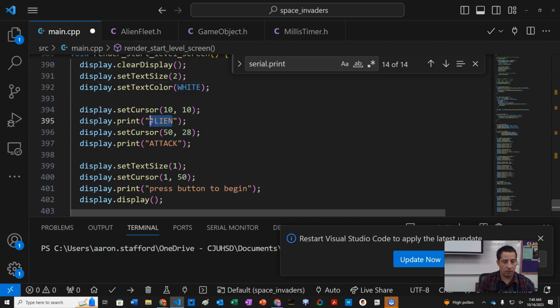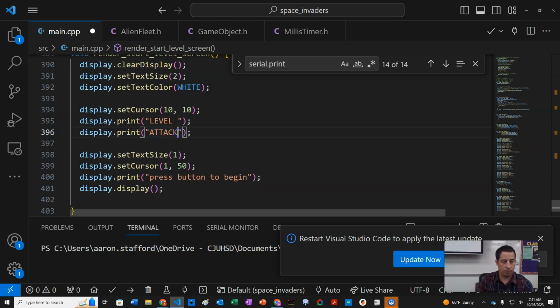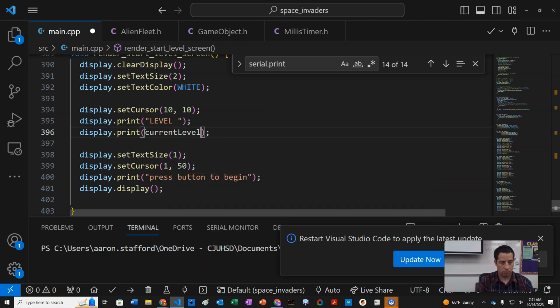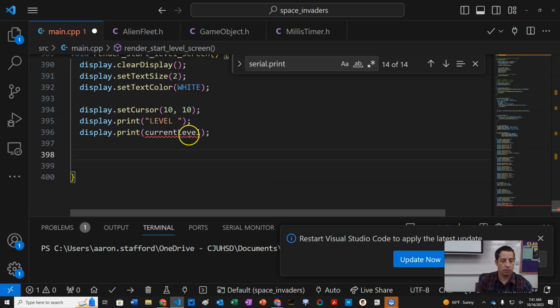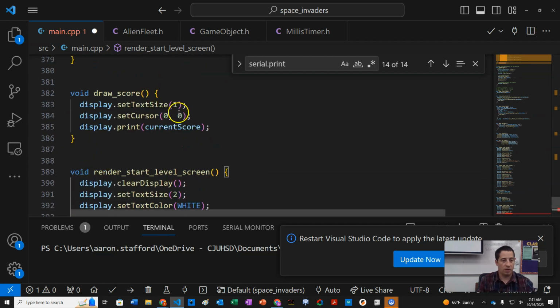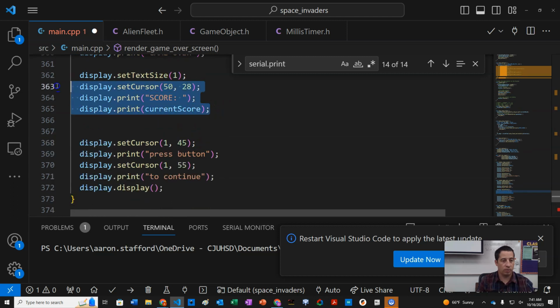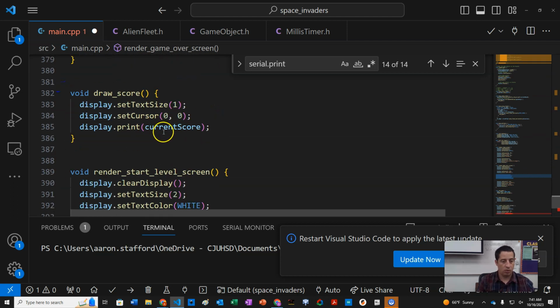We're going to say level, and then print the current level. And then we'll have our score as well, so we'll put this on there too.